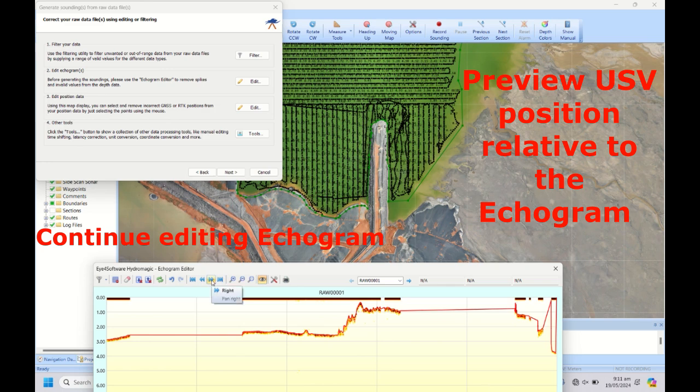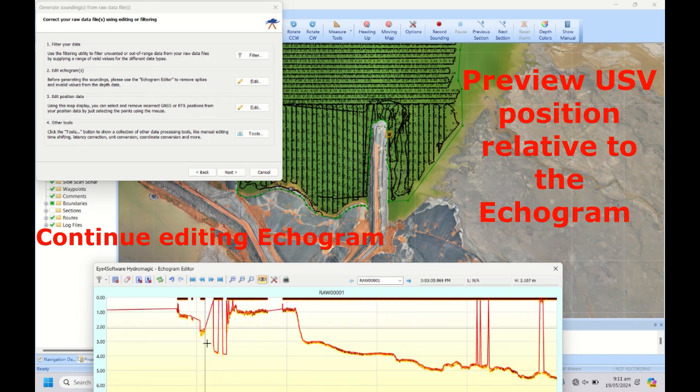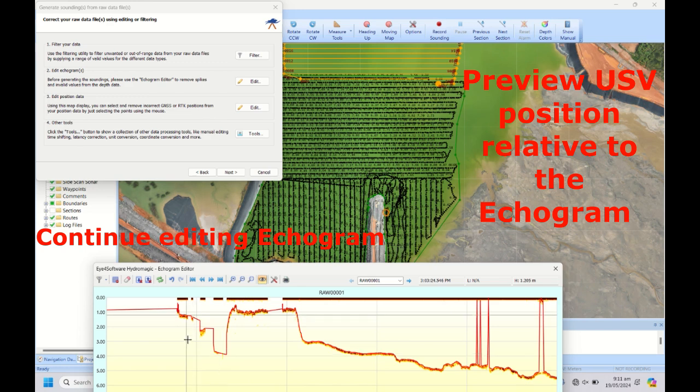Then use the arrows on top of the echogram window. This one skips to the last end, this one moves forward bit by bit, this one moves backwards bit by bit, and this one skips to the last end on the left. So we will be moving forward bit by bit while selecting the spikes. Over here you can see that there is no data. Over here too.